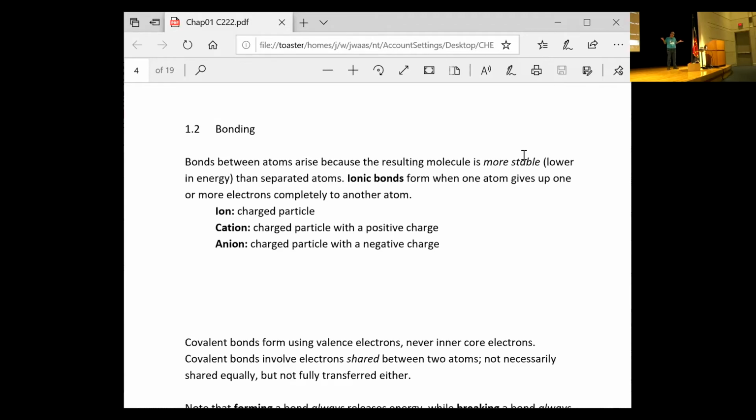Now that being said, some bonds are pretty weak, and so in order to break them, you don't need to put in very much energy at all. Like the oxygen-oxygen single bond in peroxides is quite weak. Or halogen-halogen bonds, like in Cl2 or Br2. Those are pretty weak. Yes, you need to put in energy, but not very much. Other bonds are very strong, and you need to put in a great deal more energy in order to break them. What about the nitrogen-nitrogen triple bond in N2, molecular nitrogen? Very strong bond. You really need to kick it to break that bond.